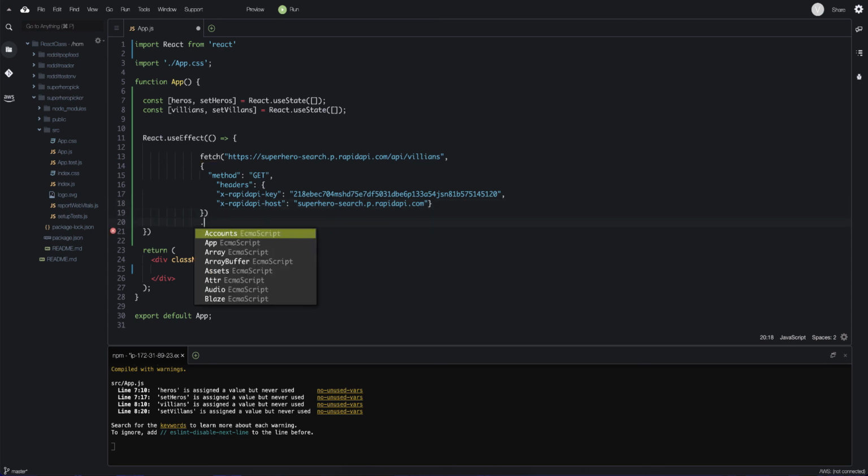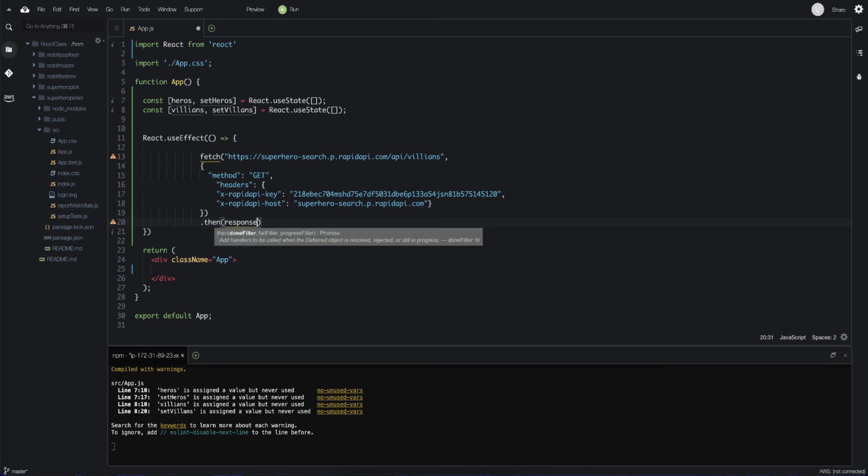Once the data is fetched, one realizes that this is actually an asynchronous fetch. We are using the concept of promises here, such that once a request is sent, we are waiting for a result back. We might either get the result back, and if we don't, we have to in some way handle what we do when we don't get the result back. If we do get the result back, the result is going to be in JSON form, and so I'm going to say, what should this hook do once I get a response back? I'm going to say, then take the response that we get back from this API, and return the JSON representation of that response.